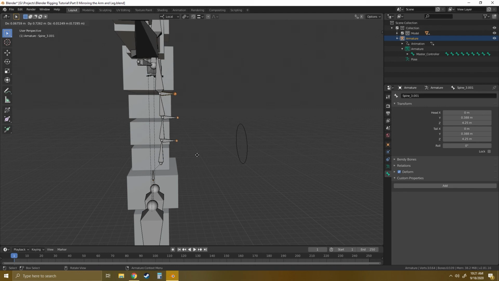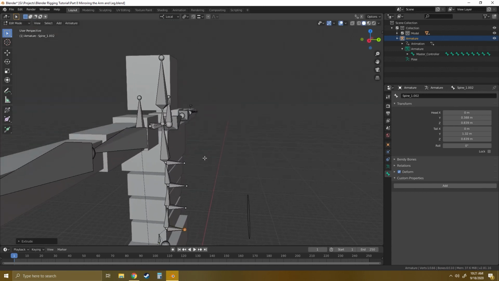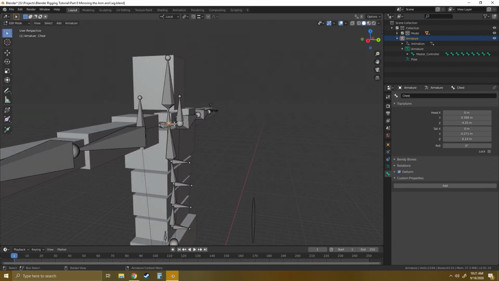We want to extrude directly backwards, so I'm going to hit Y while I'm doing this, and it doesn't really matter how long they are, just make them long enough that you can grab them again. Going to do the same thing with this bottom one, and then let's do the neck and the head controller as well. So I'm going to do this one and this one.